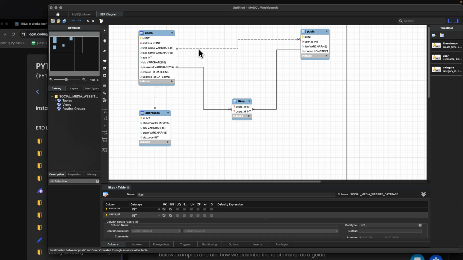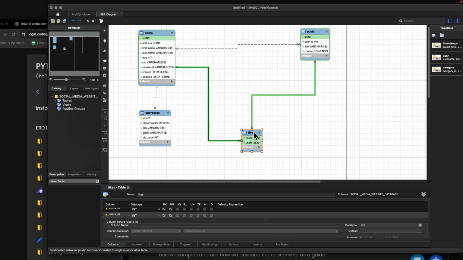All right. Can there be another many-to-many relationship between users and posts? What do you see common on a social media website that a post would have many of? Can a post have many comments? Right?